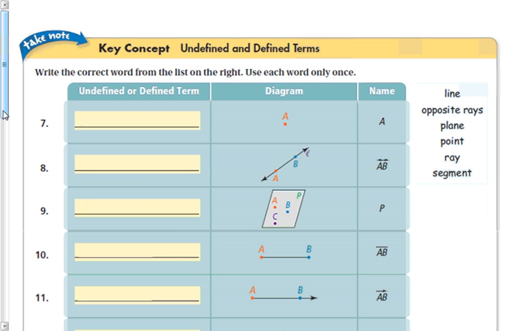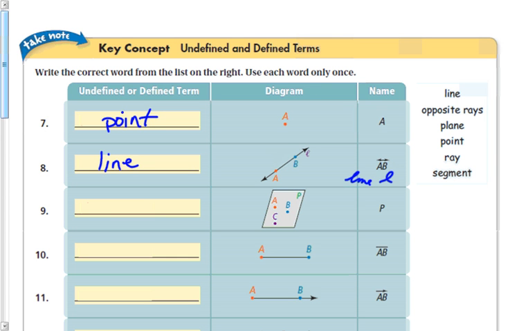So we'll start here with this is a point, just a little dot, and this is a line, and this chart actually shows you the ways you can name them and also some options for naming them. Like in the second one, it says the name is line AB, and notice there's a little arrow on top to show that it's a line that continues forever. You can also just use a script letter L like they have there to name this line. So we could say line L, or we can use the two letters AB.